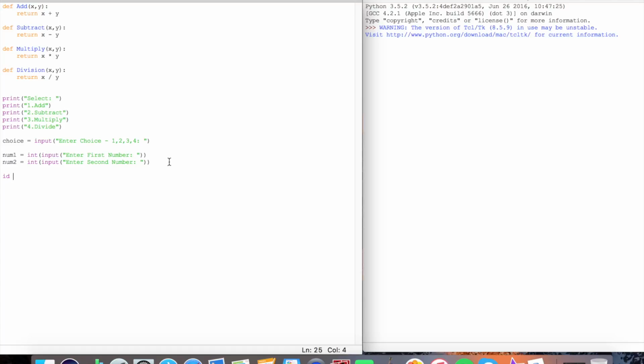Now if choice equals 1, then print num1, and then here you do the visuals, num2 equals add num1 num2.